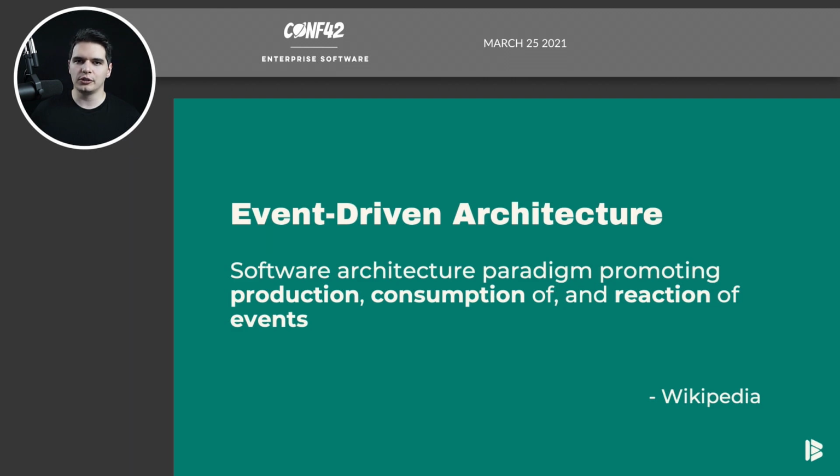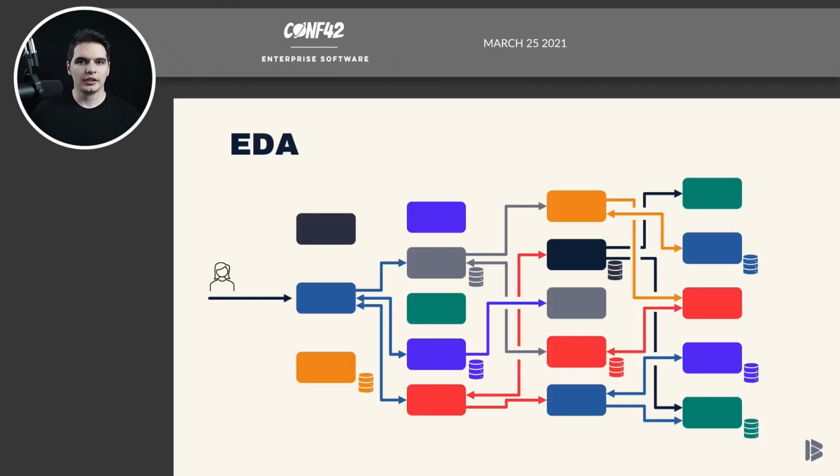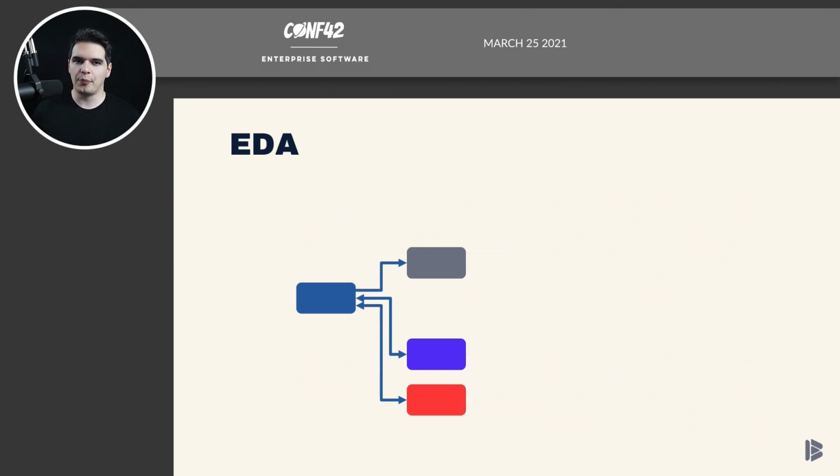To do that, we need to go back to our microservices. To keep things simple, I'm going to pick only 4 services: blue, gray, purple, and red. To make things interesting, the blue service is using REST APIs to communicate with the purple and the red services, and an RPC call to communicate with the gray service. REST APIs are based on a request-response type of communication, whereas with RPC calls, we don't always get back a response. This flow can also be represented in another way, using unidirectional flow of data.